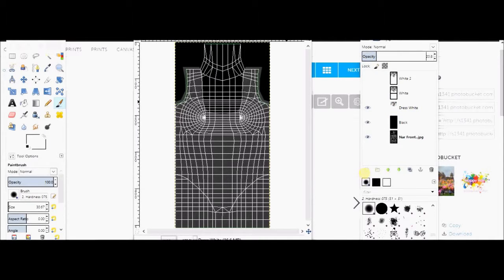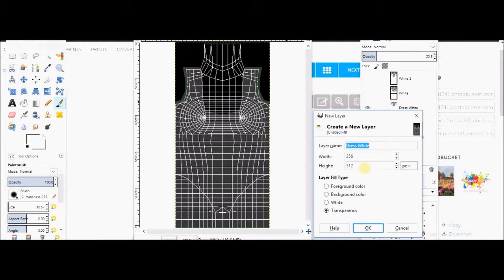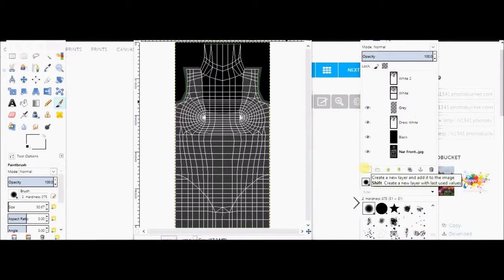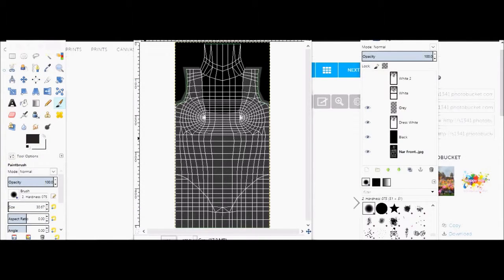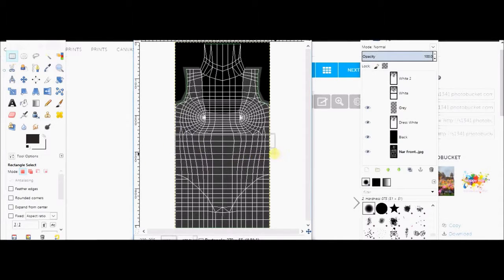And I'm going to create another layer, and we're going to work with the color gray, so we'll just call it gray. Now gray is kind of like your see-through, your sheer on your clothing. The darker the gray, the lighter the fabric or see-through will be. The lighter the gray you use, the darker the see-through will be. We're just going to make sure that we do something simple for right now, okay? I'm actually just going to put a little square right here of a gray patch.